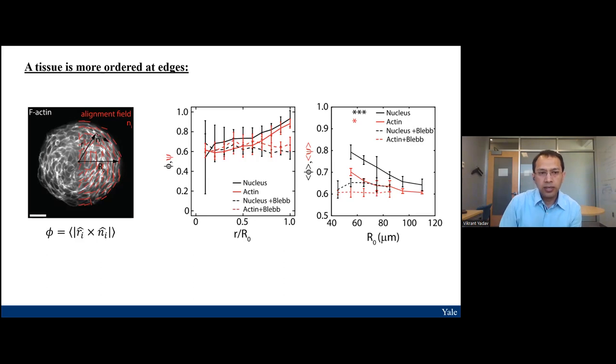Back to the cell types that I was talking about. In these aggregates, when we are looking at these orientation fields, we notice that, as expected, close to the center these alignment parameters are small. As you move away from the center of the aggregate towards the edges, you see that this alignment parameter goes up. And it's not just for one aggregate. If you look through aggregates of different sizes and average these values, you find that there is a size-dependent alignment. So smaller aggregates tend to be more aligned at the edges compared to the bigger ones.